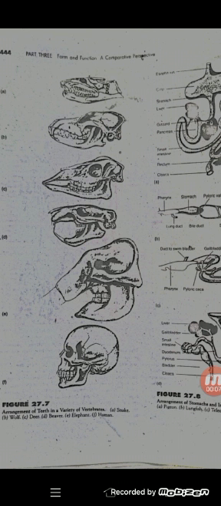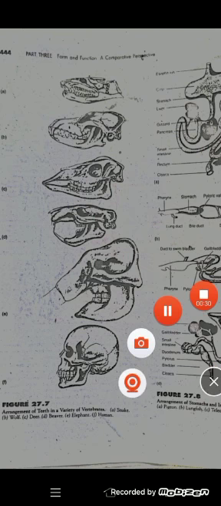First one is figure A. Second one is the arrangement of teeth in the case of the wolf. Third one is of the deer. And the fourth one, D, is the beaver. And the next one is of the elephant. And F is about the arrangement of teeth in the case of humans.